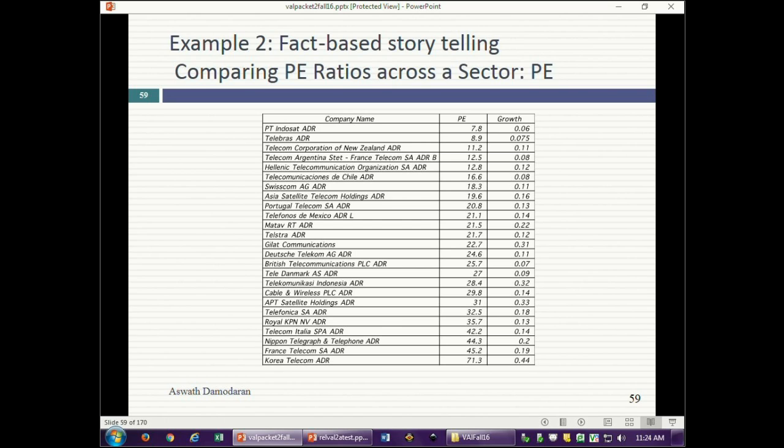I've managed to go back in time and become the telecom analyst. In my sector are foreign telecoms listed in the US and have ADRs traded in the US. So this is from the late 90s when a lot of foreign telecom companies that used to be government owned got privatized. And they had the advantage with ADRs is, at least in theory, all the earnings should be computed using GAAP rules, so the earnings should be comparable. So here again, I'm going to play the role of a naive analyst.